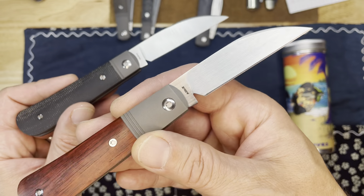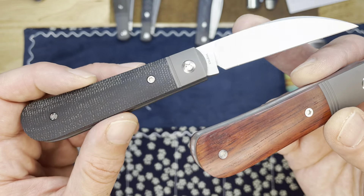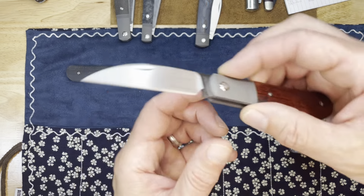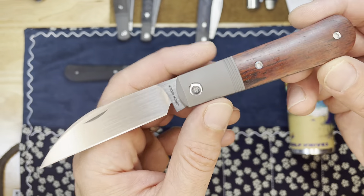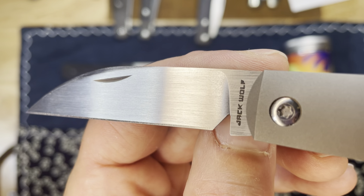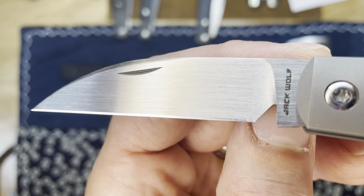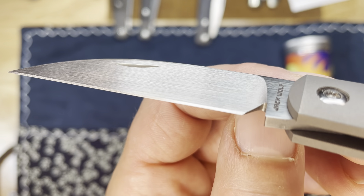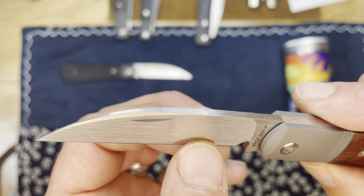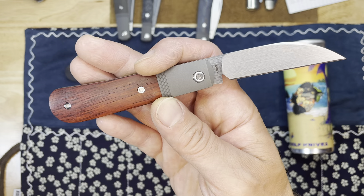I do feel like maybe the finish here has a different feel when you cut it, but it's negligible because they're both so thin and so sharp that which one glides through paper easier — does it matter? Both of them, it's like the paper's barely there. You can see on this S90V blade that beautiful giant sharpening notch — that is big, and that is ensuring a lifetime of use. You can keep sharpening and sharpening, and it's so thin down here by the edge that if you were to sharpen up to the top of that notch, it would still be a very sharp and keen edge.